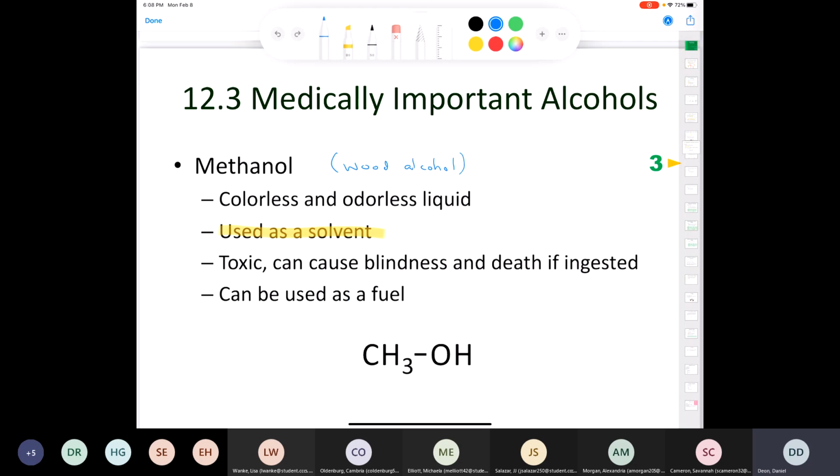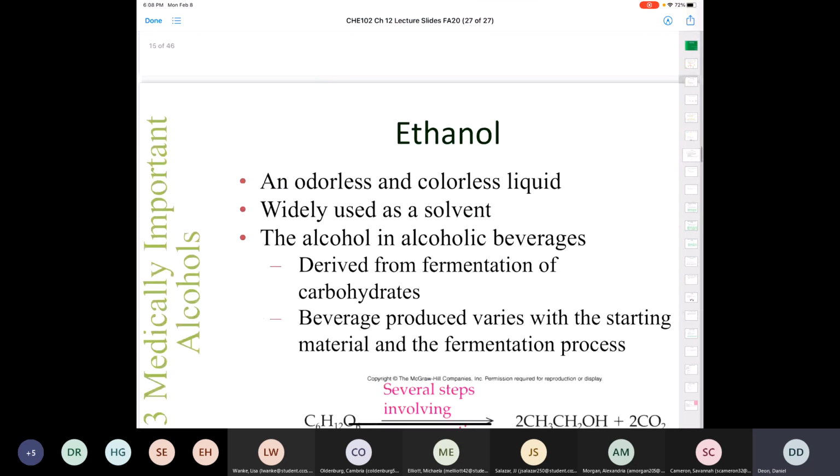If anybody here's ever made fondue before, if you look at the fondue fuel that they light below a fondue pot, that is almost always methanol. And if you've ever done that, you might notice that the flame is almost invisible. It's very difficult to see a methanol fire, and that's one of the reasons why people try to steer away from using it as a fuel, because it's so dangerous because you can't see the flame. Anyhow, something interesting there. Well, let's move on from there.